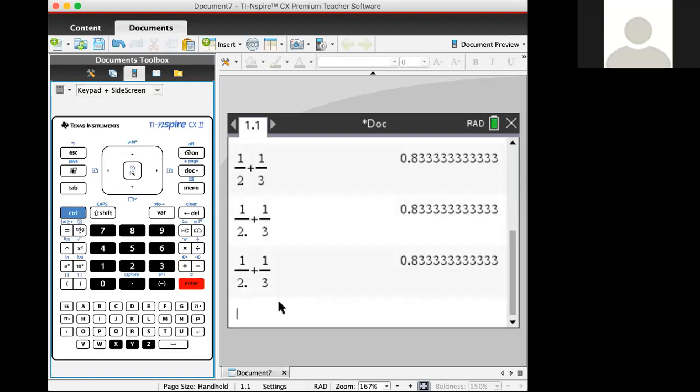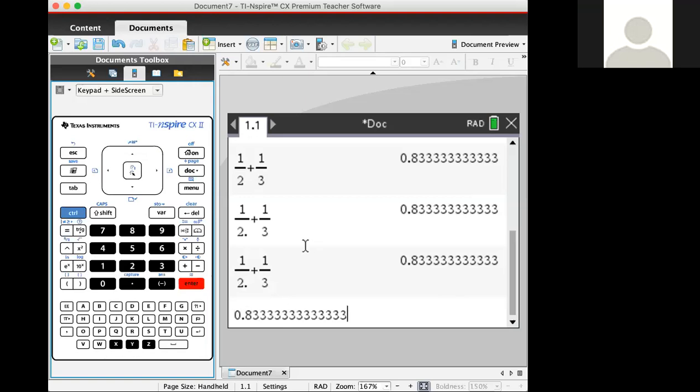And let's try one last thing. Let's say we want to convert from a decimal back to a fraction, so approximate a fraction. I can use the up arrow, which will highlight 0.8333. If I just hit enter, that will paste it. You can also use copy and paste like Control C and Control V as you would on a computer.